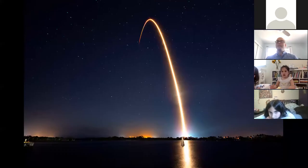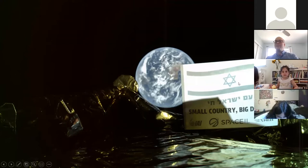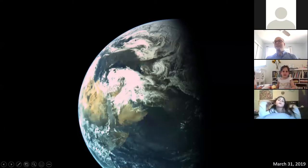That was a beautiful night, and we saw the rocket going up into the sky, crossing over the horizon. We saw the moon come up, so it was a beautiful, beautiful day. We could see the rocket itself. This is a picture that we took of Earth from the spaceship. You can see the Israeli flag here, and we were very happy that this picture could show Earth and the Israeli flag, and also this leg of the spaceship. This is one of the landing legs used to touch down on the surface of the moon. We also took a picture of Israel. Can you see Israel here in this picture? Well, it's a bit cloudy, but you can see it just behind the clouds over here. It was a cloudy day, unfortunately, but we had a lot of fun.